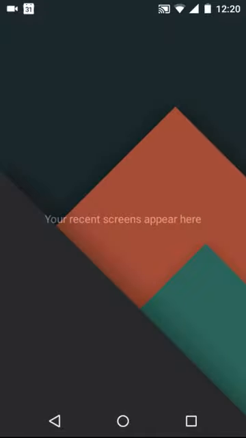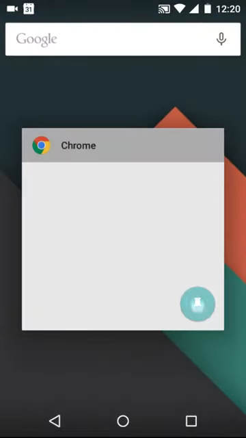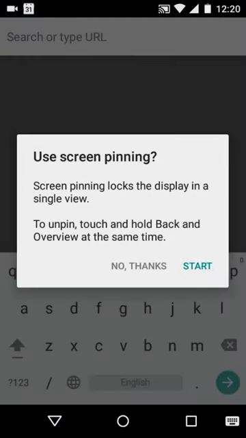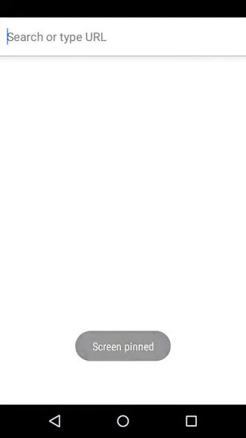The notification has also been changed a lot. In spite of that simple layout, you will see the tabs. You can pin a screen by tapping the small pin. By this feature, your phone cannot go to any other feature, unless you unpin that.